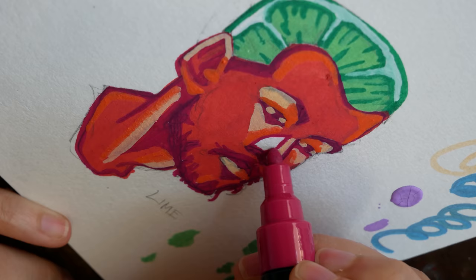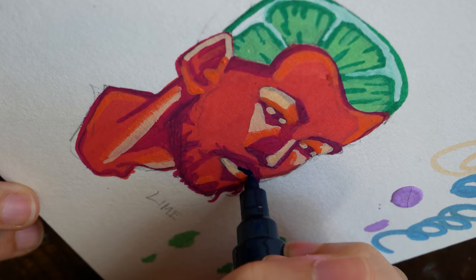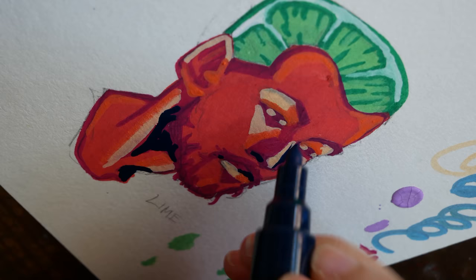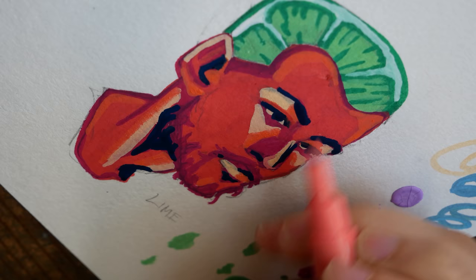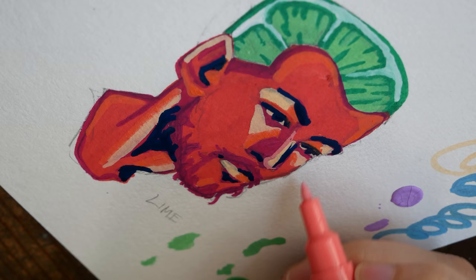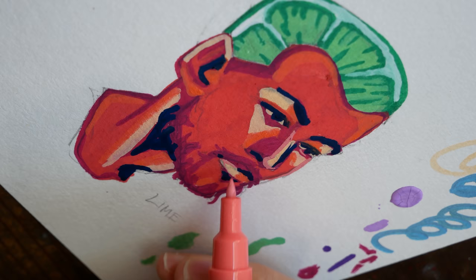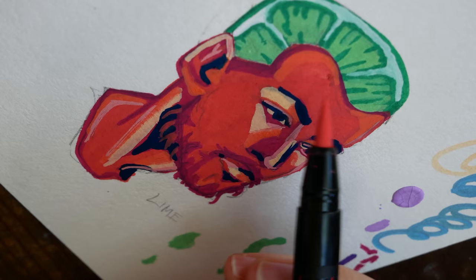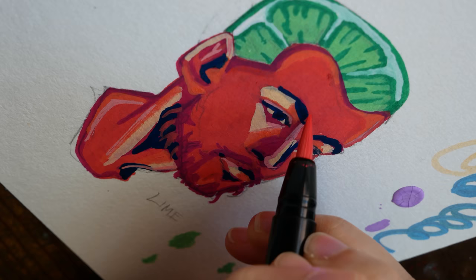It felt tedious having to work in this different way. It's similar to why I don't use oil paints all the time — I don't like having to mix colors on a palette before I start painting, because that process always slows me down and makes me less likely to pick them up. In the same way, knowing I have to work differently with Posca pens means I don't always gravitate towards them. For me, art-making is a very therapeutic experience — I like it when it's a little repetitive so I can go through those motions and understand the routine and structure. I have to be in a particular mood to explore a different medium.